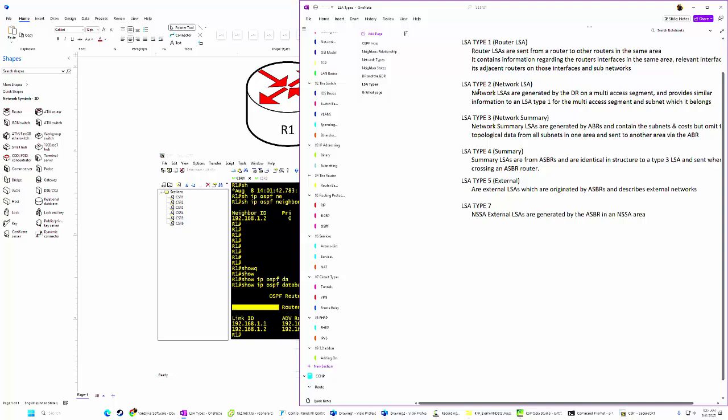As we start building each one of these, the next one we're going to do is put it on a subnet so you can actually see what the type 2s look like, which are the network LSAs. With the router LSAs, you're going to start seeing how this database is built.